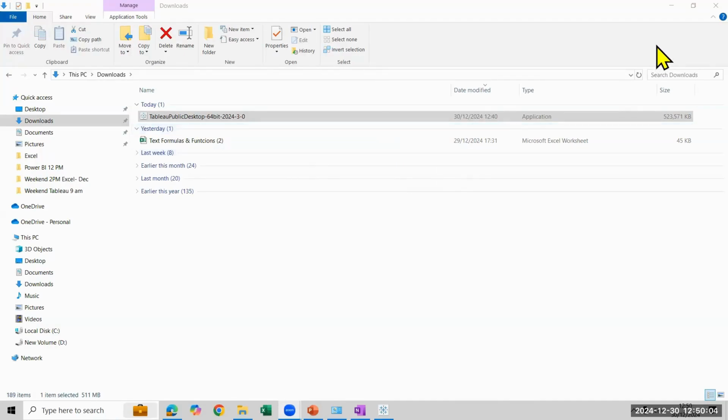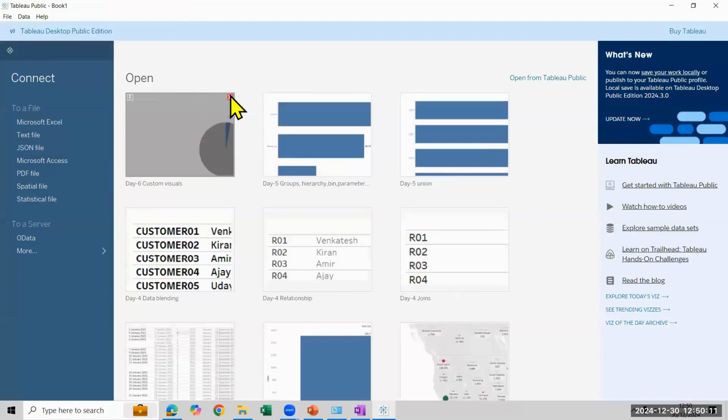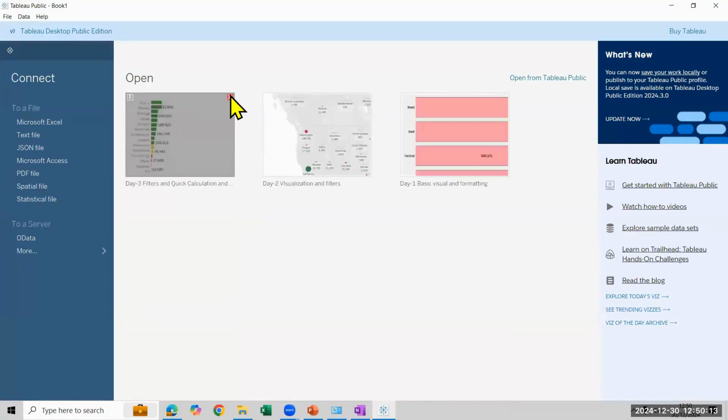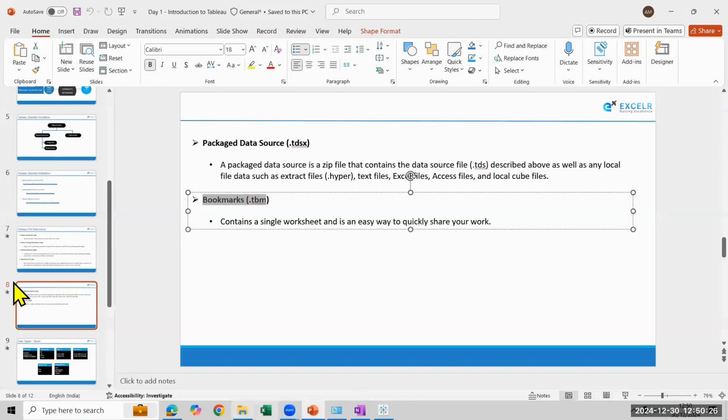Are we good? So once you get it here, it will show you like this, and you're going to open these things. So it will show you in this way. Clear? This is the open file. Any questions? Okay. Now I'm not going to go with the PPT because PPT will confuse you.